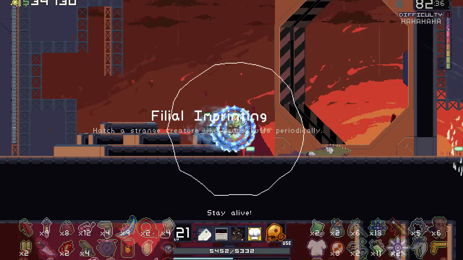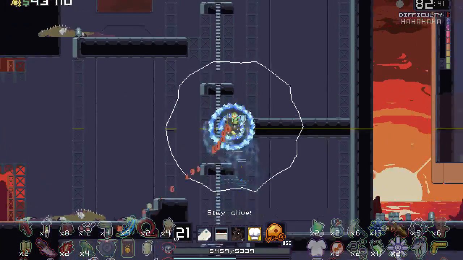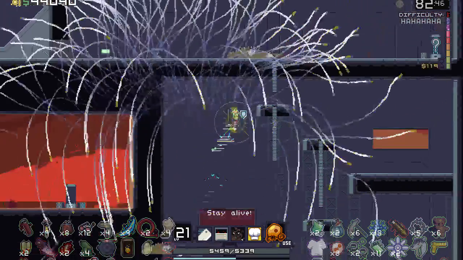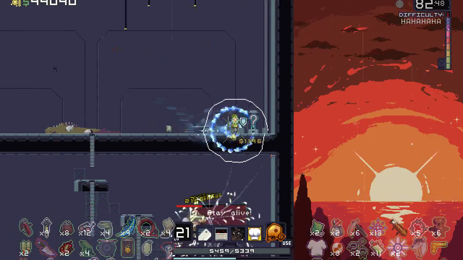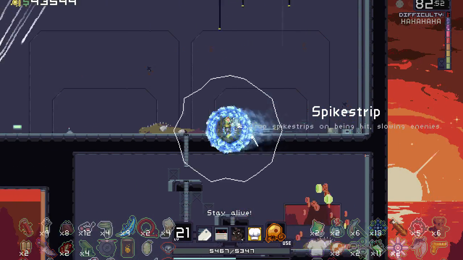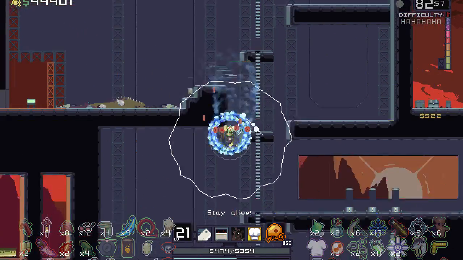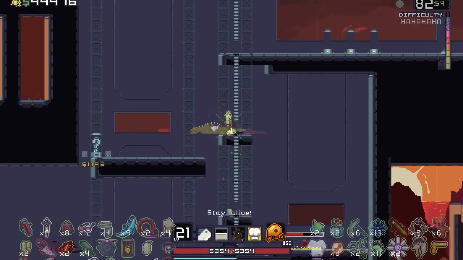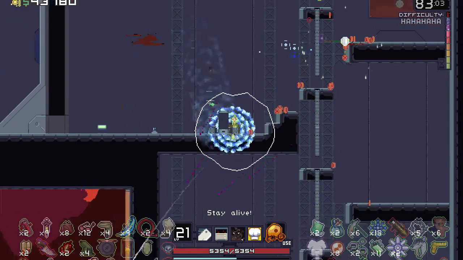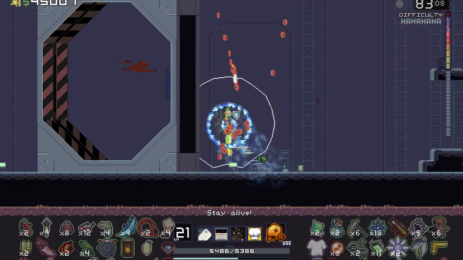A little filial imprinting buddy to help out. I guess I can open you, can't I? You didn't give me a use item. Whoa, I missed a hyper threader. Spike strips, the worst item in the game. That's fine. I mean, we don't need a hyper threader at this point anyway. Another infusion, pretty late for that, but that's fine. Get an extra half a health whenever we kill something.